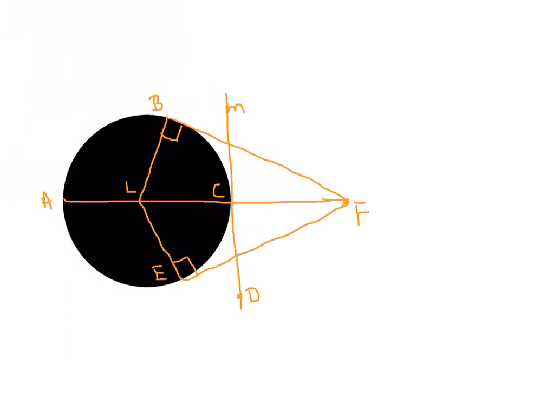What if I had a question that said something like, let's say that FE is 23 units long. If FE is 23 units long, then how long is BF? Well, according to one of the theorems, if we have tangents to the same circle at an exterior point, and this exterior point is F, then the tangent segments are congruent. So if FE is 23, then BF will also be 23. The length of those measures will be the same.